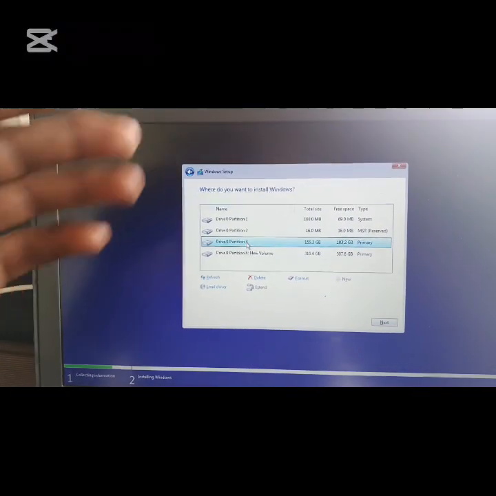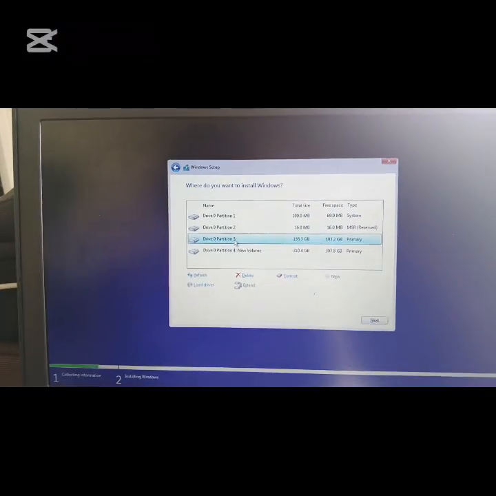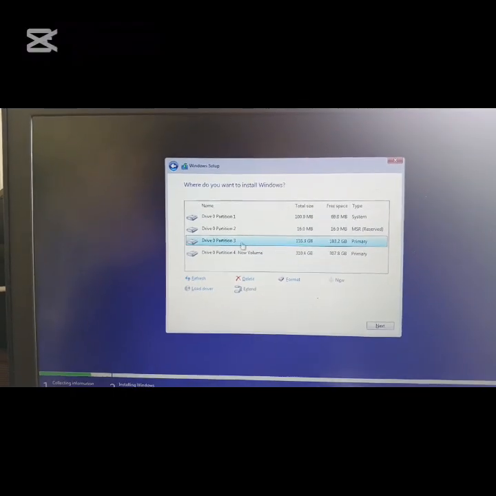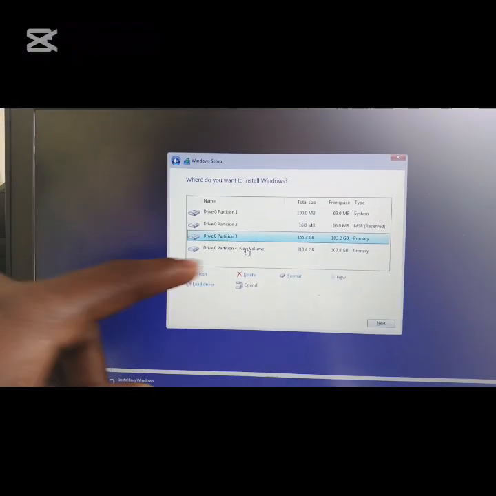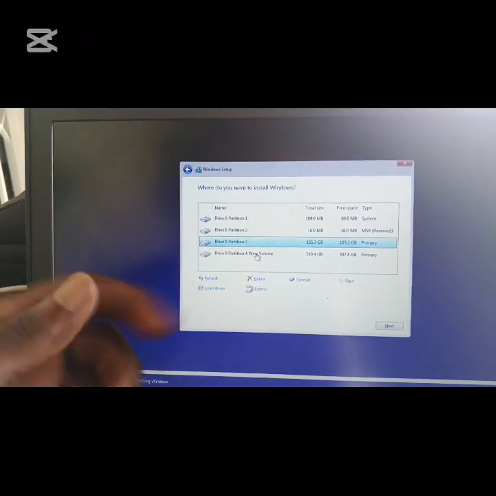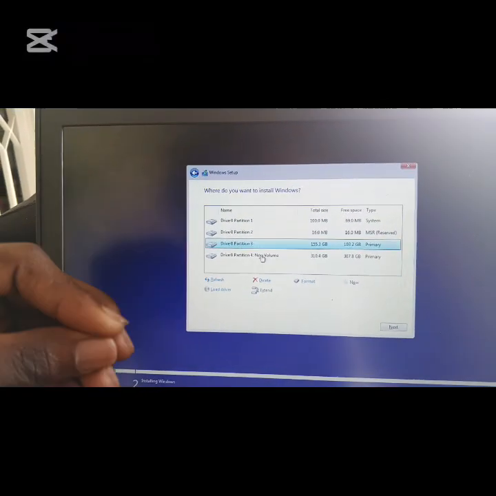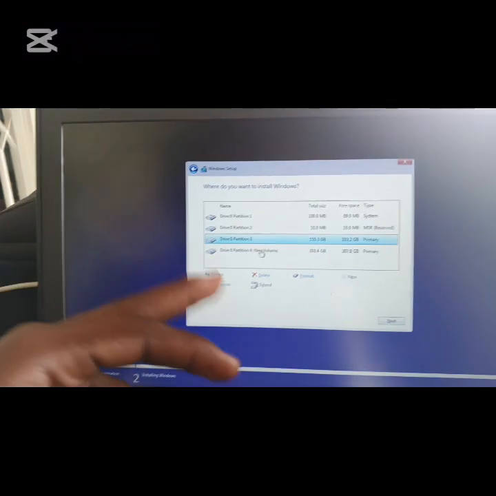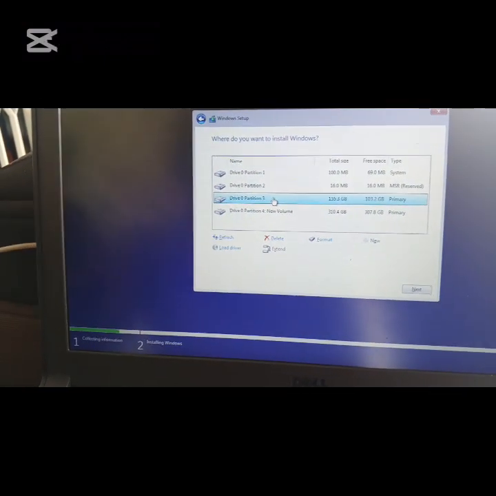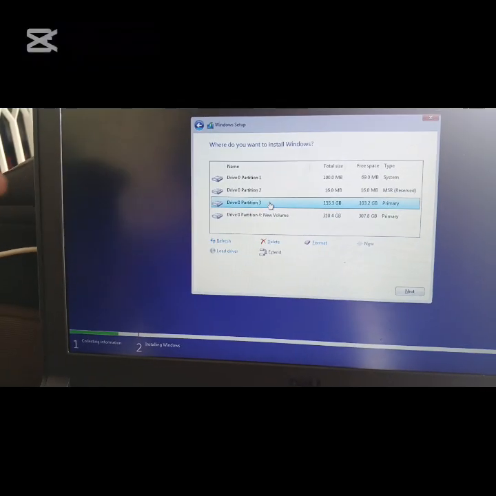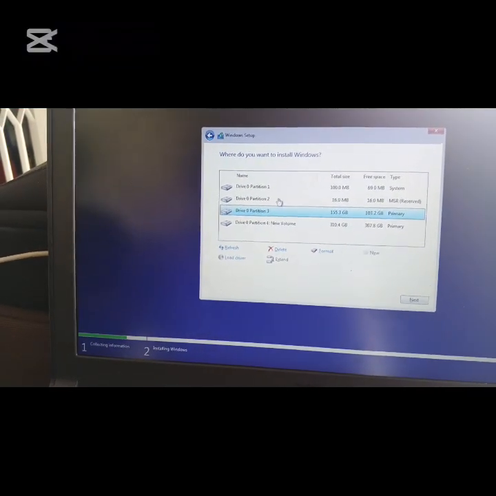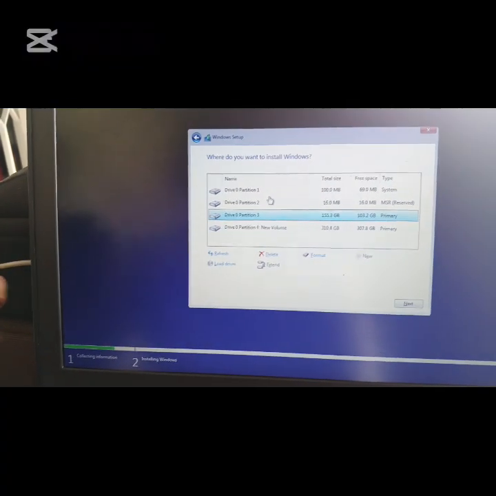Yeah, so after choosing it, this is what it has brought. And after bringing this, we had new volume, and in our naming, that was our local disk D, where we backed up our data. We backed our data on new volume. It is our local disk D. And this partition 3 is our local disk C, which we are going to install our operating system on. And these are other extra partitions which contain system files.